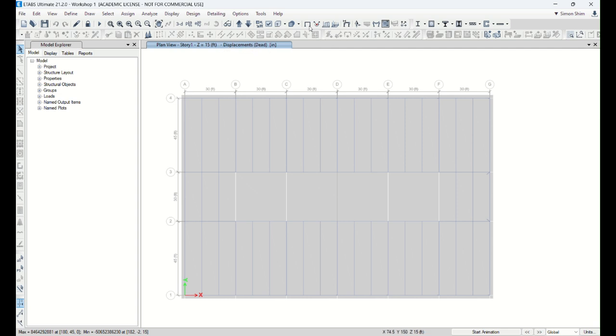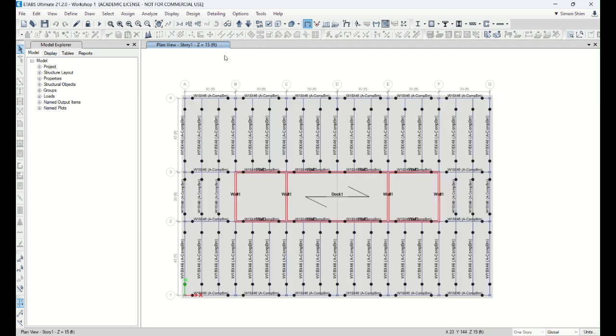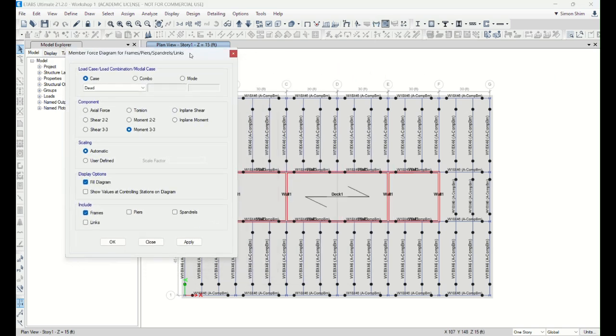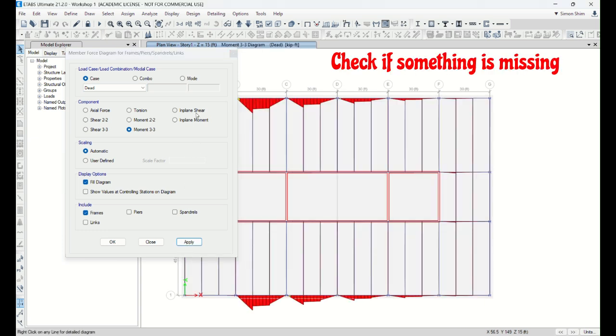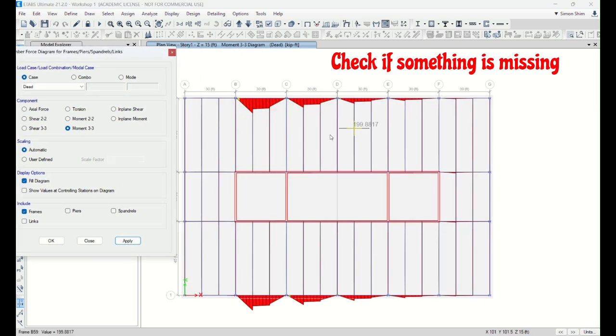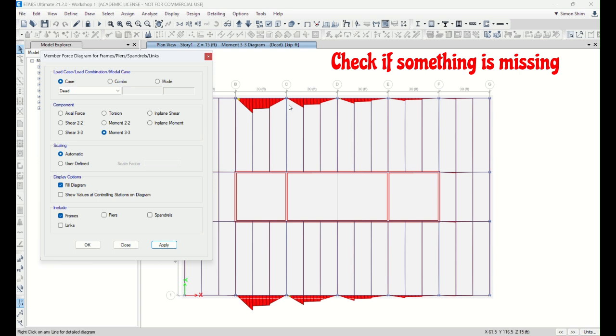We need to use composite beam design, and I always encourage you guys to actually go through all the composite beam design and then check the deflection. So this deflection displacement doesn't mean much. So the first thing you always have to do is confirm your input modeling is correct. So we're gonna check the moment diagram due to the uniform load. See that something is going on here, right? This is not the moment that we are expecting, right?